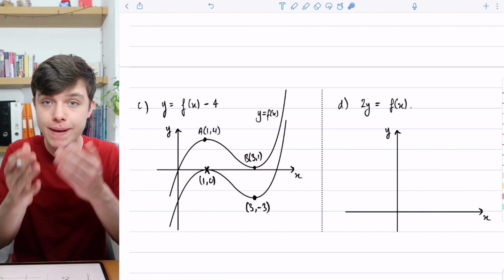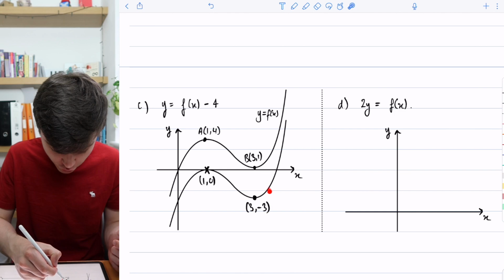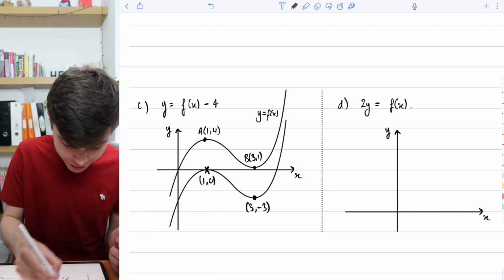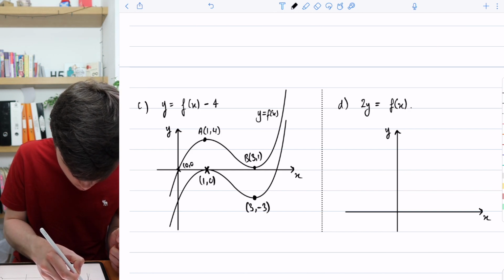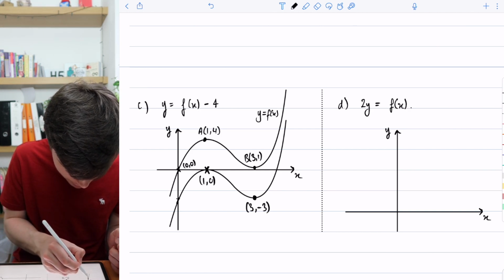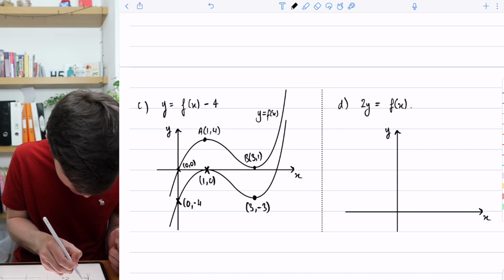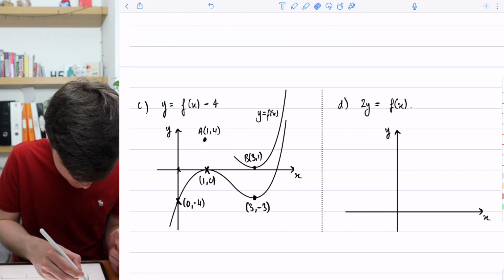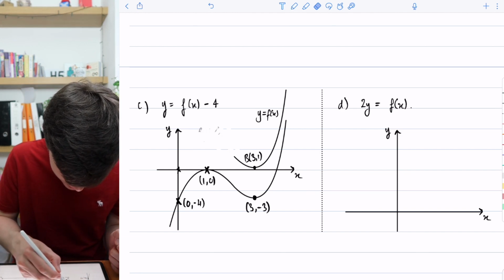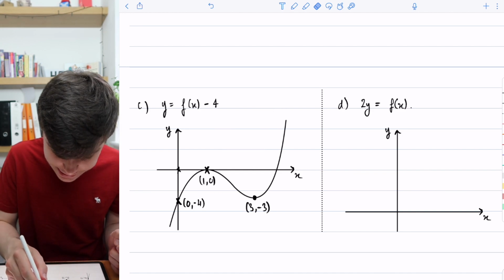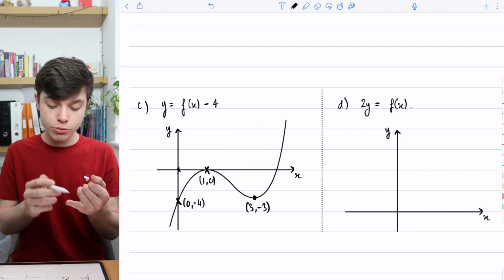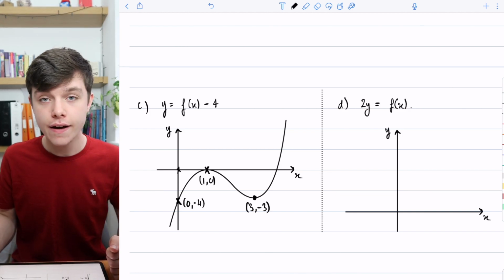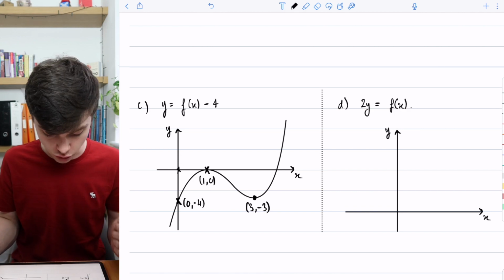We're minusing 4 from it in a vertical direction, so minus 4 takes us to the y value of minus 3. Okay, and we were at the origin here. I'll write that on. That was the origin. So now minusing 4 from that in a vertical direction will be the point 0, minus 4. And then I can get rid of all of these points here. That was the original graph. So just considering the 3 original points that we knew, the origin and A and B, we've now sketched what the graph looks like for f of x minus 4.